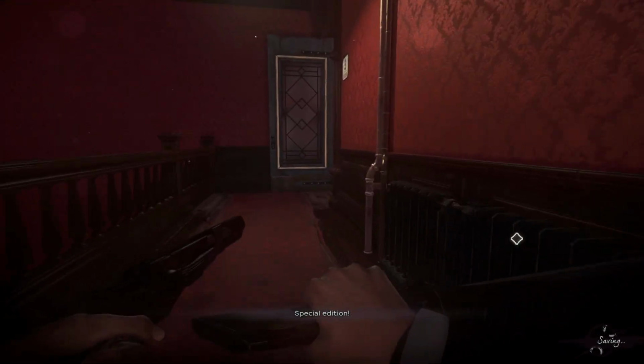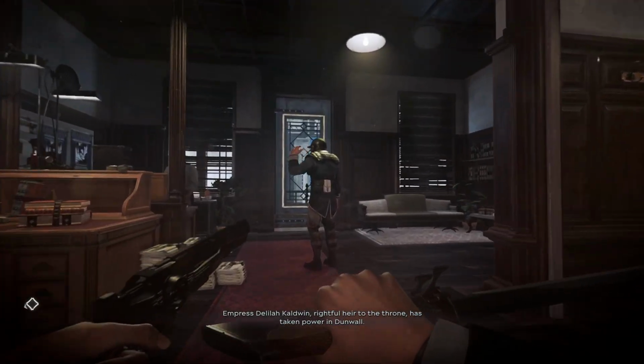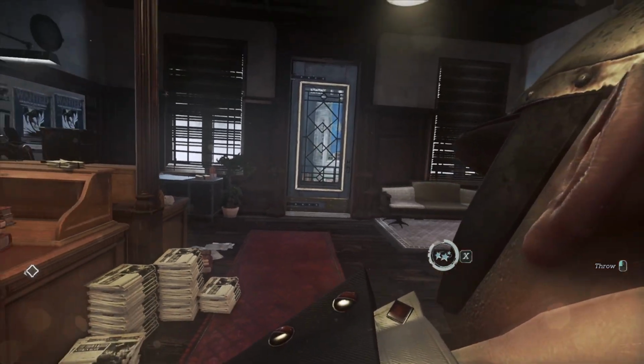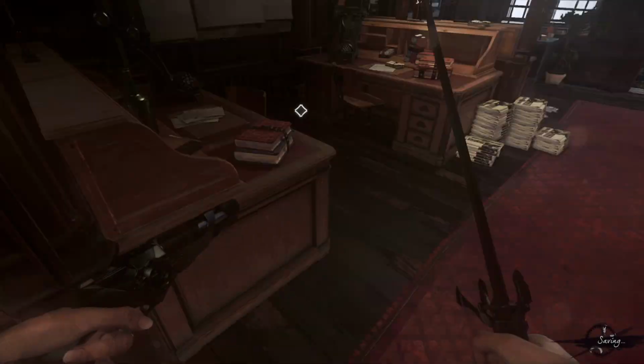Special edition. Empress Delilah Caldwin, rightful heir to the throne, has taken power in Dunwall. The usurper, huh? What? Help me! Someone! Anyone! You're not fit for the watch uniform.